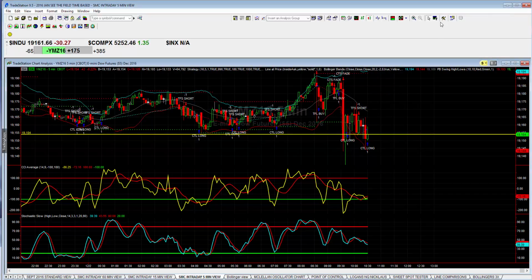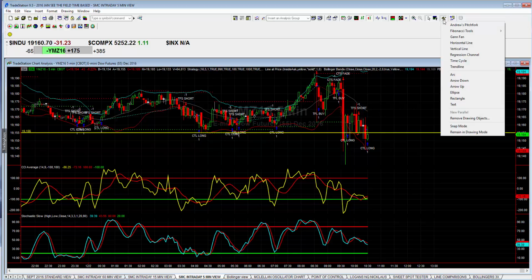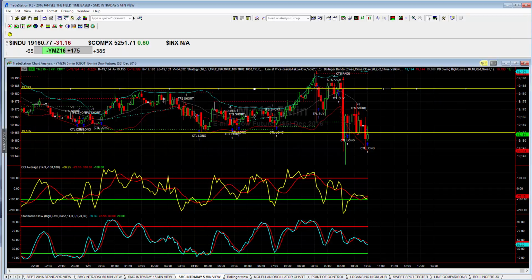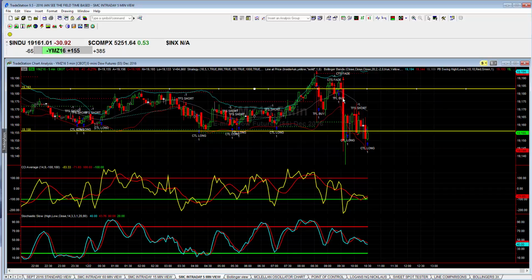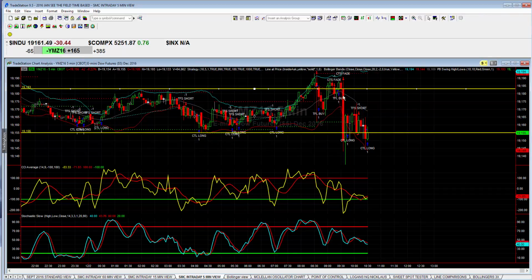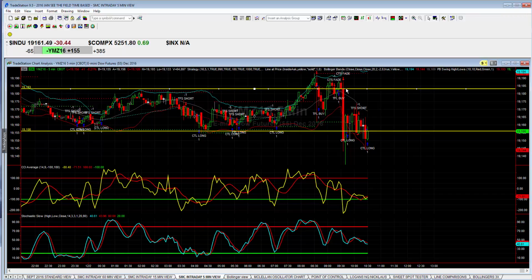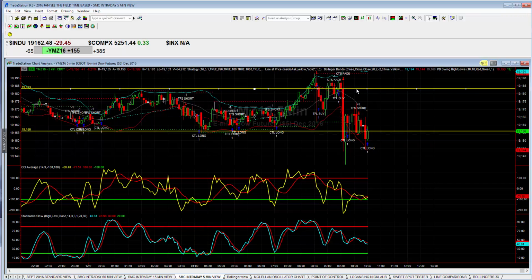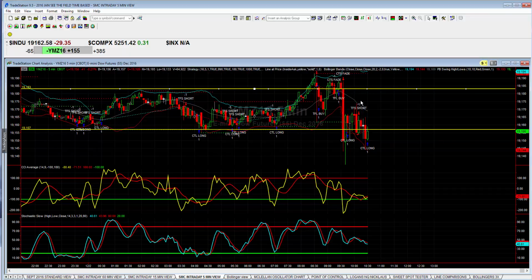This just happens to be a big red candle; it could have been a big green candle. You want to grab a horizontal line and put it on the open. If it's selling down, you're going to draw this line. You can draw this line and just leave it a neutral color. But you're going to do something else.